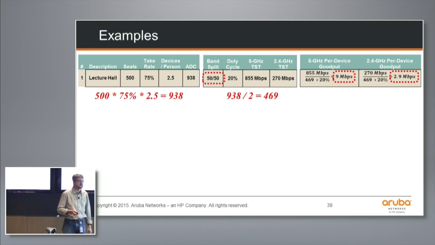Okay. Well, anyway, you have 20,000 seats. You can kind of see the math. If I take a 50% take rate, then I've got to get 10,000 devices on the network. If I do a 75-25 band split, which is what we recommend in this type of facility, that means I've got to get 7,500 devices on the 5 gigahertz band. If you do the math, you end up at about a megabit per second on 5 gigahertz, but only about 250 to 300 kilobits on the 2.4 band.